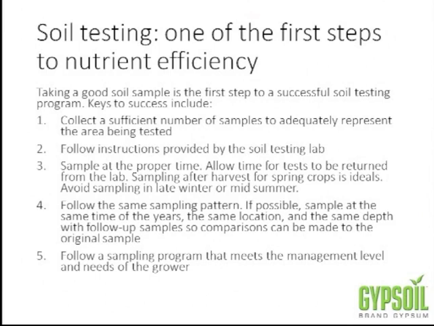And when you look at soil testing, I think it's important that, number one, you collect a sufficient number of samples to adequately represent what you're being tested. And I get growers that make 20 acres one sample. I get growers that make 2/10 of an acre one sample. I think you have to decide however you're farming. Grid sampling is great. If you don't grid sample, that's good too. The more information, the better.